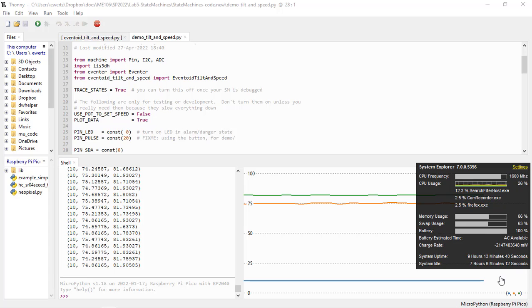Now, the key point is that the structure of this eventoid is probably exactly what you want, but the guts are different. So instead of using tilt the way you might want to do it, you might be doing tilt in two axes instead of maybe just one. I'm using one axis, and I happen to be using the y-axis of the accelerometer, and I'll show you in a demo later how I orient the accelerometer to fake like it's mounted onto the bicycle.